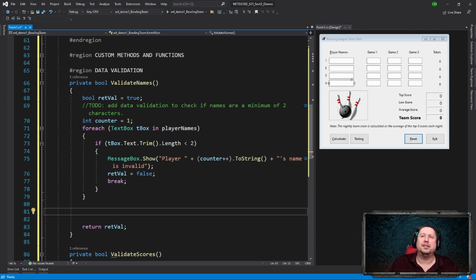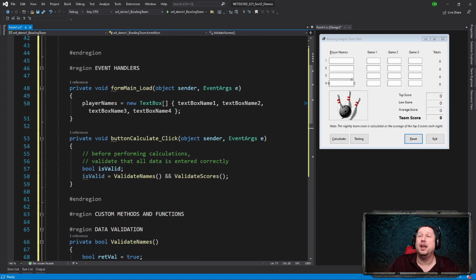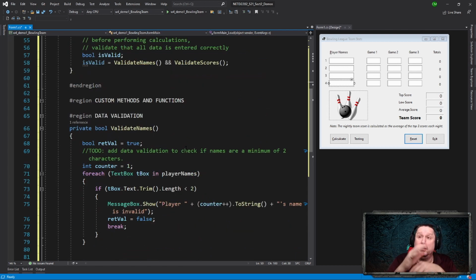When I do this, this is for each. Notice the number 4 is not here anywhere. So this will work whether there's 1 text box or 500 text boxes. And there's no change in the code whatsoever if there's 1 or 500. The only code I need to change is what text boxes are in this array. Okay? As I said before, there's a better way to put those text boxes in the array, but this is designed for beginner programmers, and I don't want to go too complex at this point. Okay? So the only thing you'd have to do to add more text boxes is literally add them to the form and then add them to this list. And that's it. All your other code will just work.